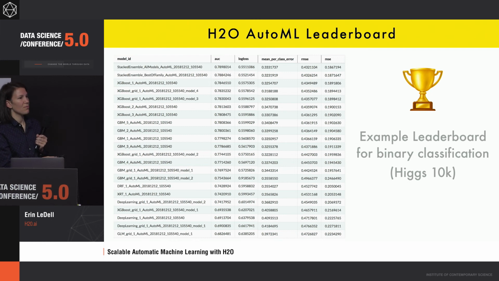So in H2O, we actually include XGBoost, so you might have heard of that software. Right now it's the only algorithm outside of the H2O ecosystem that we bundle in with H2O, but it's a very good library, so we just put it in there. I'm not going to spend too much more time. You can look at this in more detail later if you download the slides, but there are some H2O GBMs and then some random forests, a few deep learning models, and then the GLM is at the bottom.